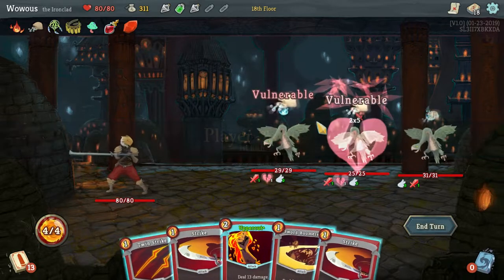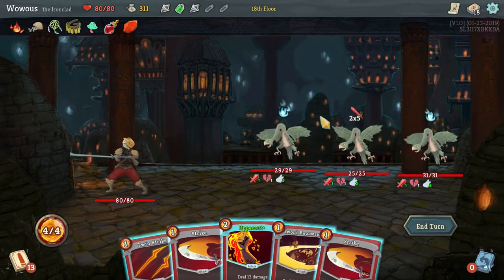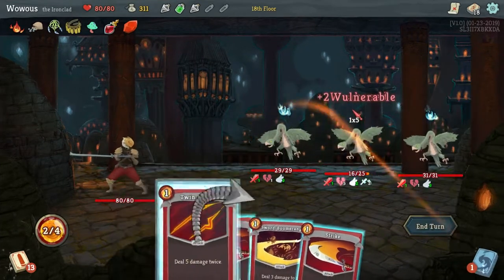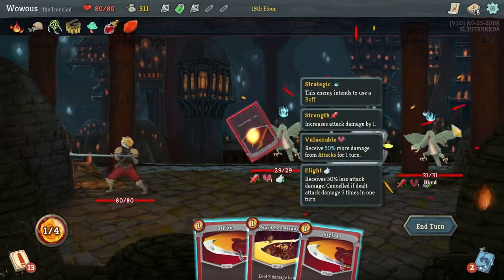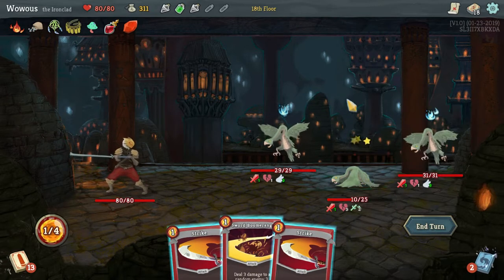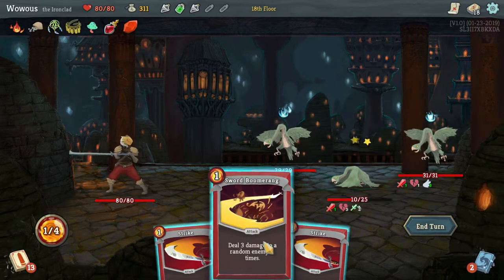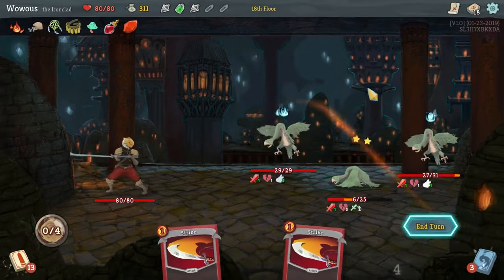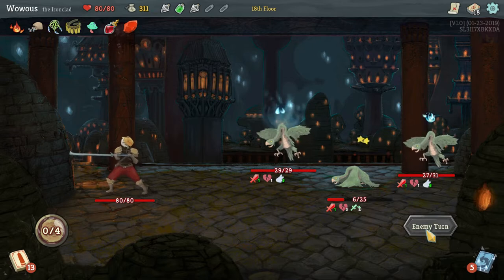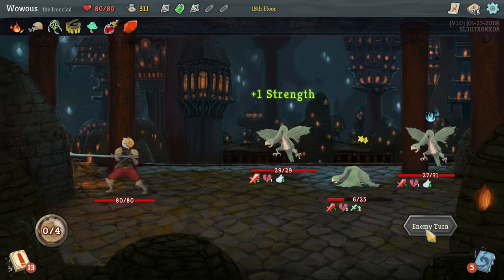Alright. Gonna uppercut this bad boy, and then twin strike him. And when you attack these guys 3 times, they sort of fall out of the sky and get stunned. So that's really great. That way we're not gonna take any damage this turn, because they're just gonna improve their attack.